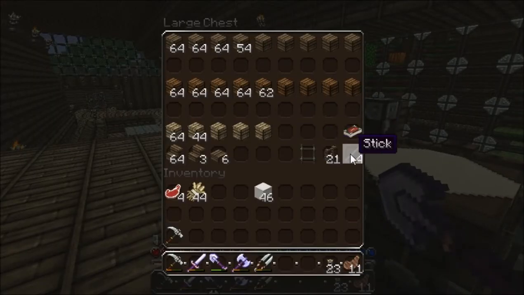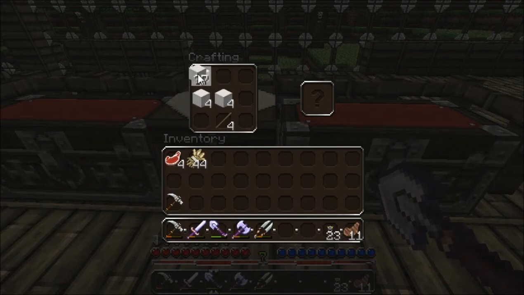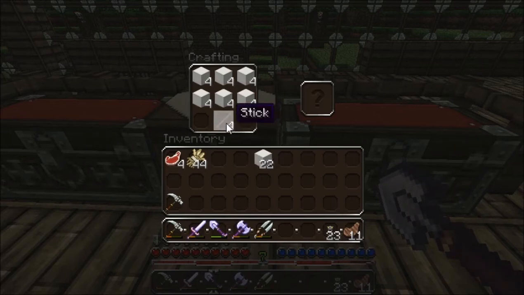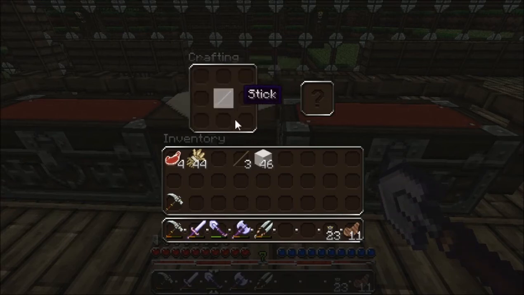Okay, so I guess I can just do 4 paintings for now. 1, 2, 3, 4. I shouldn't be too short on wood because I can always go back and collect them. Isn't this how paintings go? No. Paint. Is it like this? How does a painting go? Wait, is it like this?